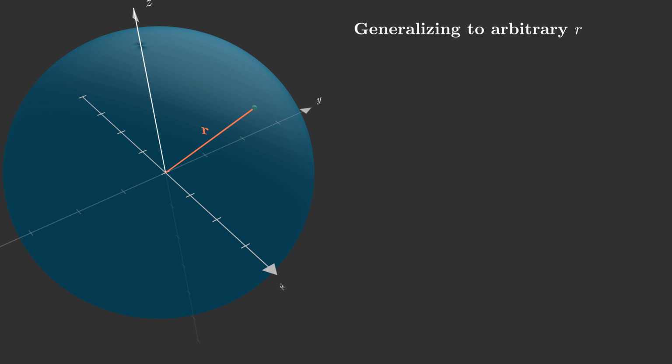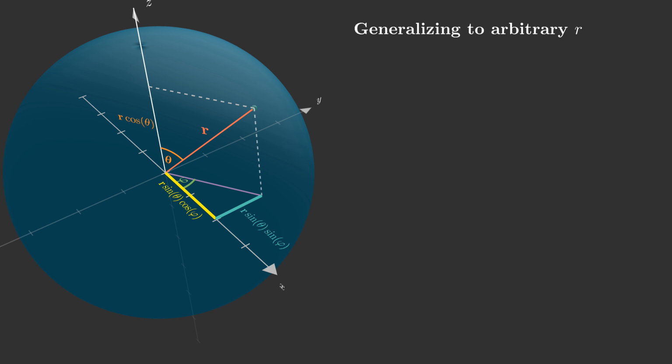Now let us examine the general case of a point not on the unit sphere. A point x, y, z in R3 always lies on the surface of some sphere. If its distance from the origin is r, it lies on a sphere of radius r. The Euclidean distance r in this coordinate system can be computed from the Pythagorean theorem as r equals the square root of x squared plus y squared plus z squared. With these angles, the Cartesian components scale exactly as in the case of the unit sphere. They're simply getting multiplied by r.